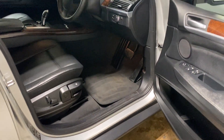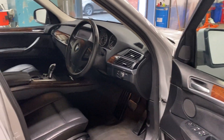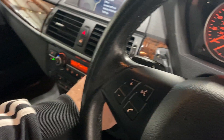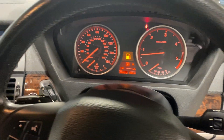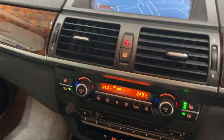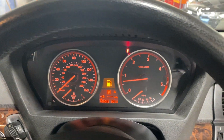It's got the electric seats. No warning lights — it's just 90,000 miles. It has the dual zone climate control and the heated seats, as you can see there. It has the navigation, the widescreen navigation. Really nice car — heated seats all round, no warning lights as you would expect.